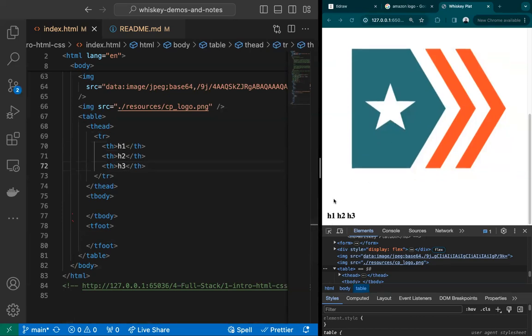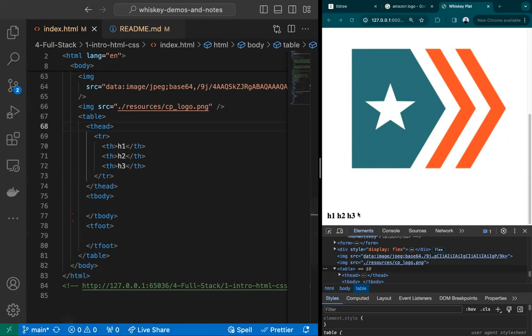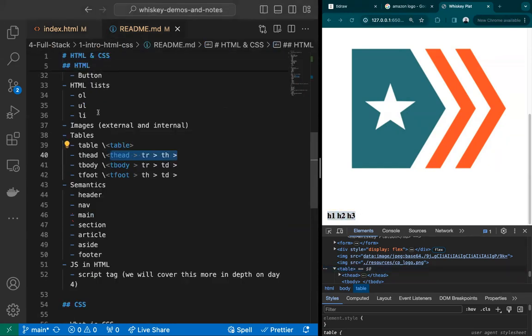What does that look like in my site now? Now my site has a table row with H1, H2, and H3. These are all headers, and they're all within my thead. So here's my thead, which has a table row, and it has table headers. It doesn't show me anything fancy just yet.